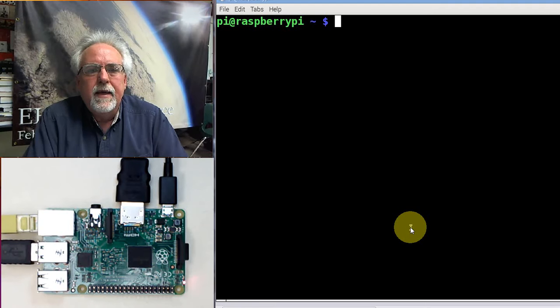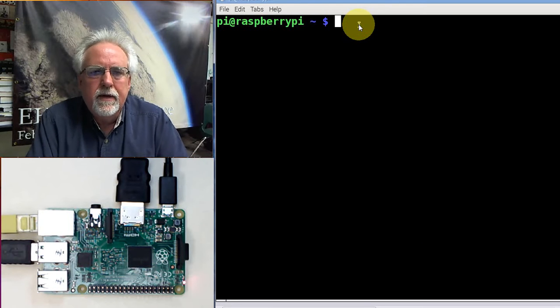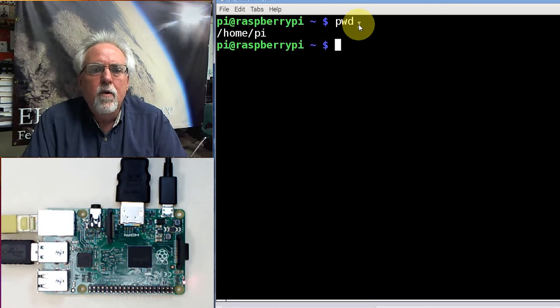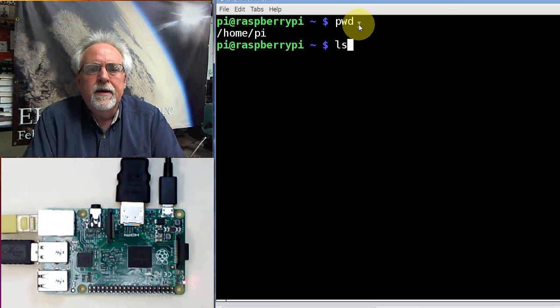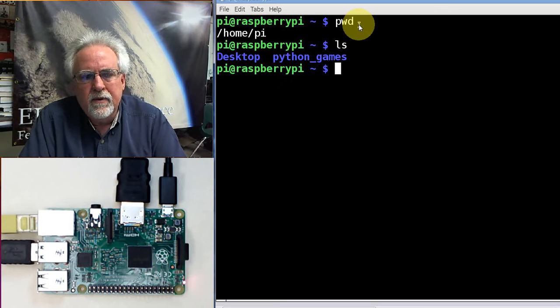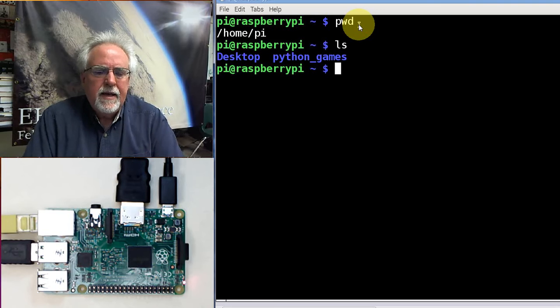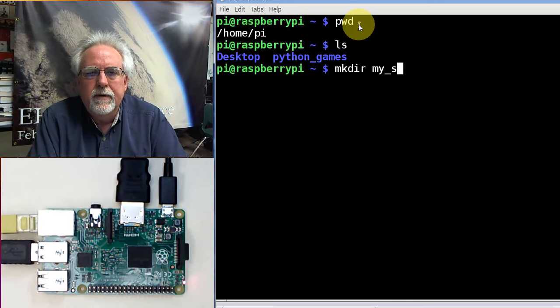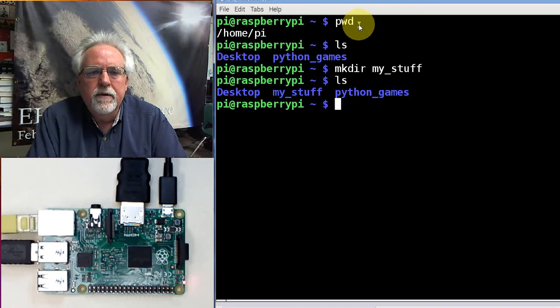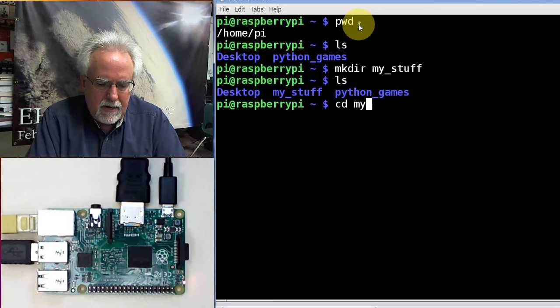First of all, I am going to have to get my window going here. So if I do PWD, I am in my home pi folder. So you want to go ahead and go there. If you look at what's in that folder, you can see that I've gotten rid of all the stuff that we created in the past. And so I think that we're going to want to make a directory here. So I'm going to say mkdir, and I'm going to call it mystuff. Okay, now if I do an ls, I have a folder called mystuff. To make the paths easier, I'm just going to go ahead down into mystuff.